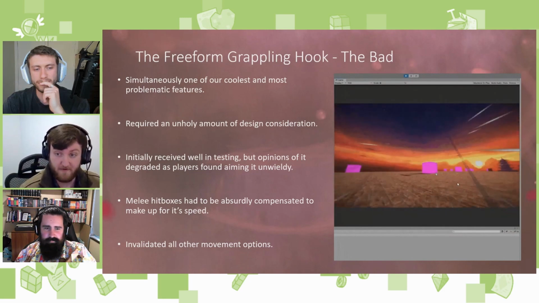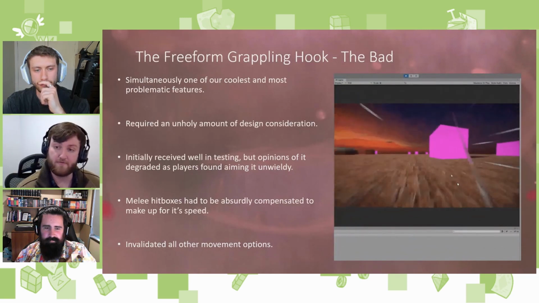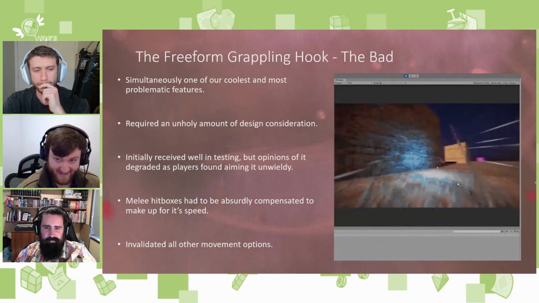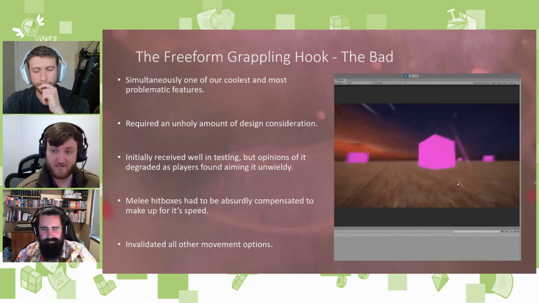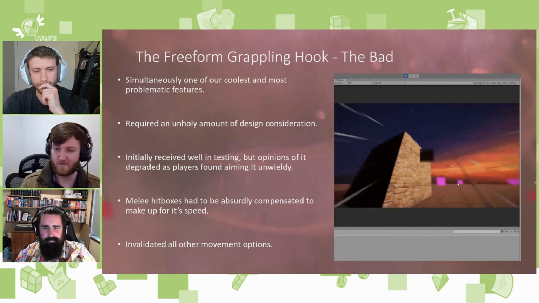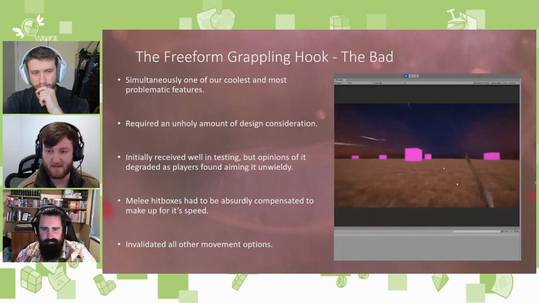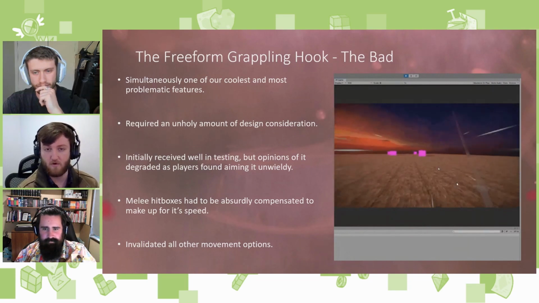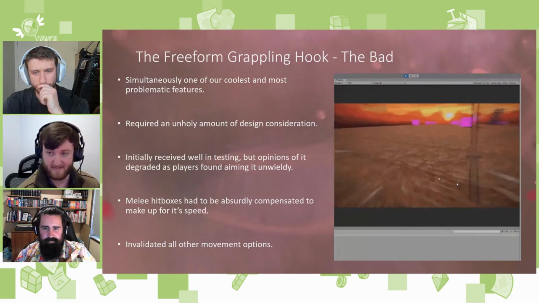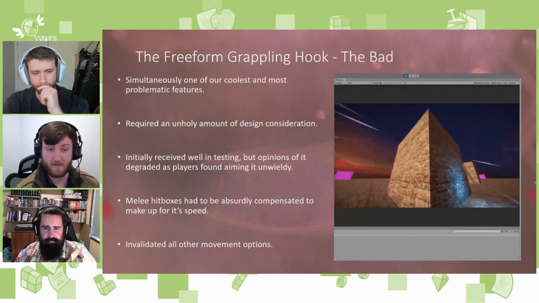Initially, players responded very positively to the hook. They loved how fast you could move around. But then I made another environment that wasn't an open space with giant cubes, and players started complaining a lot. The first major issue is that it is really awkward to mash your face into a wall to accelerate your speed. It looks jarring to push your head into a wall and use that to go faster, because usually we associate hitting a wall with slowing down. Players just felt like this was awful. It felt so bizarre to them the moment it was outside of this controlled environment, and players started to find it more unwieldy.